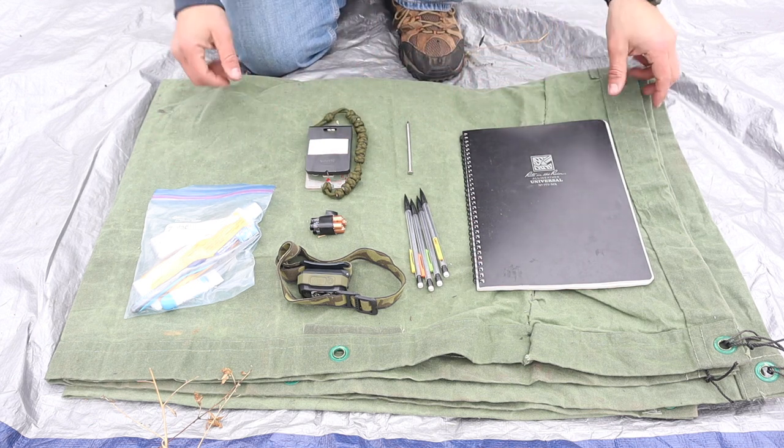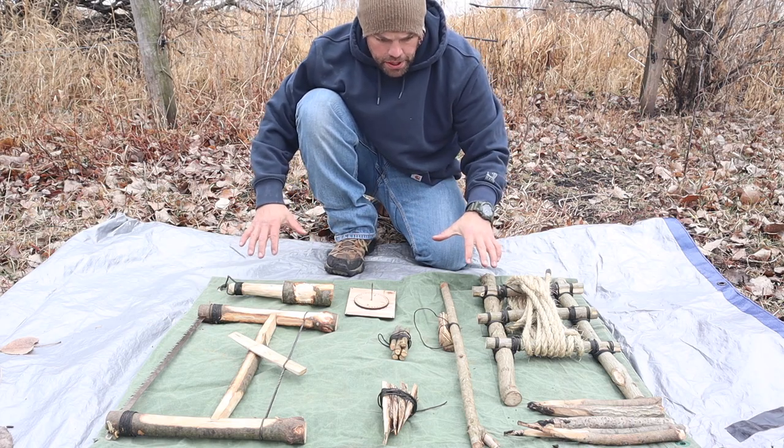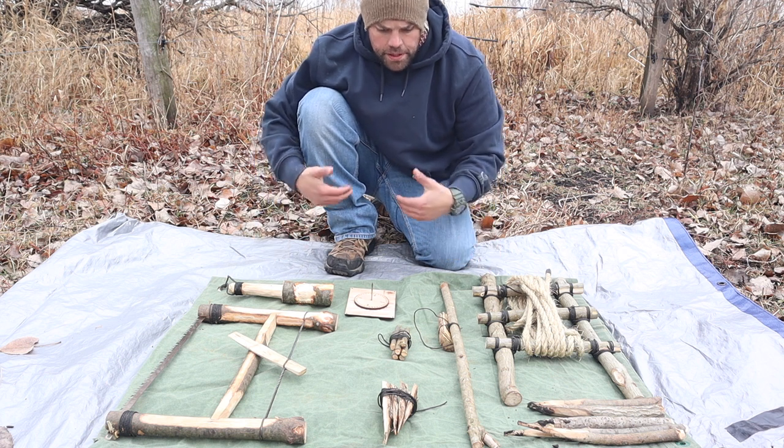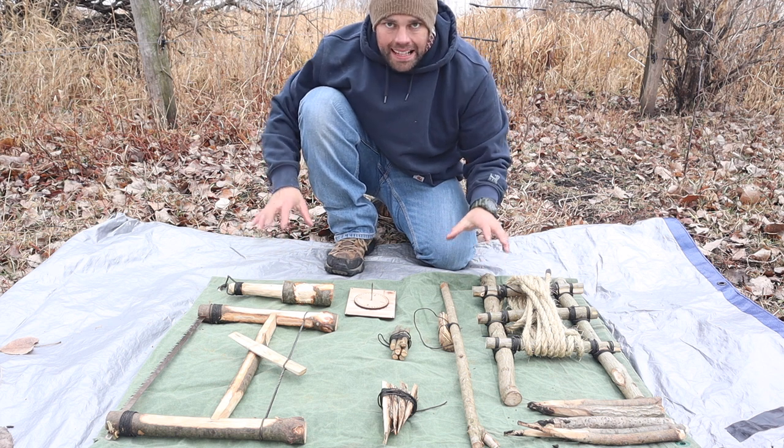any of these items. All right, so laid out before you are all of the tools and different implements that we had to create as part of the course that we were required to carry with us and that were inspectable at the end of the course.